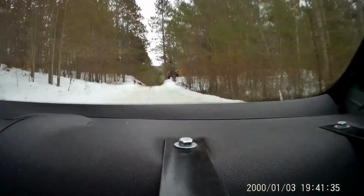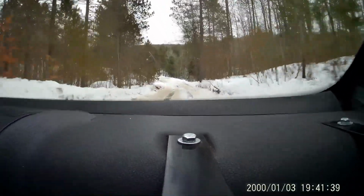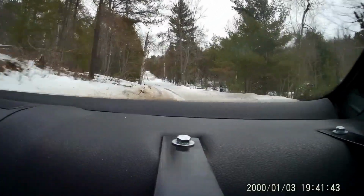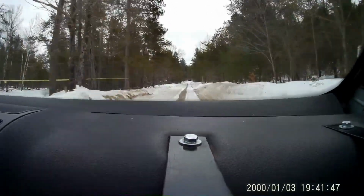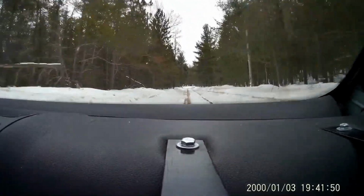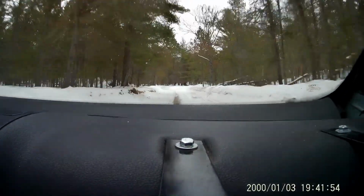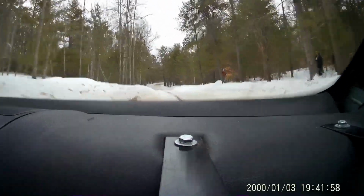Sno Drift's a hard rally. On gravel, you always want to push the car, be as aggressive as you can, but at Sno Drift it's kind of slow as fast. Get through, don't stick the car. You push good for three stages and get up front, and then stick the car once, and you're in a snowbank for two minutes, and you're back down at the bottom. So to stay clean, we had a couple of offs, both inches from a tree center punching, but it worked out, and we stayed smooth and pushed a little harder at the end. To finish was the biggest goal.